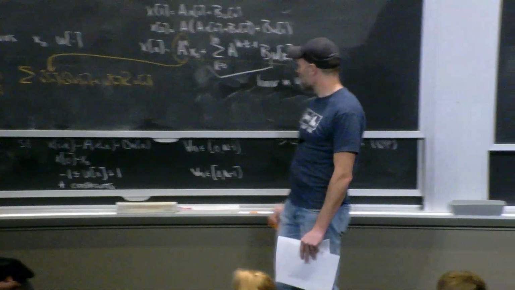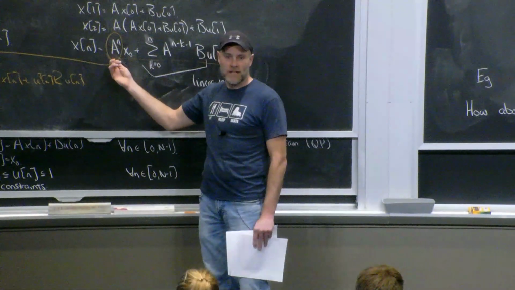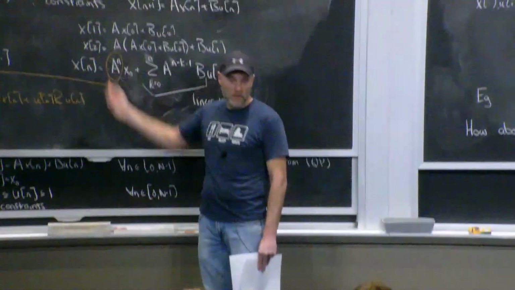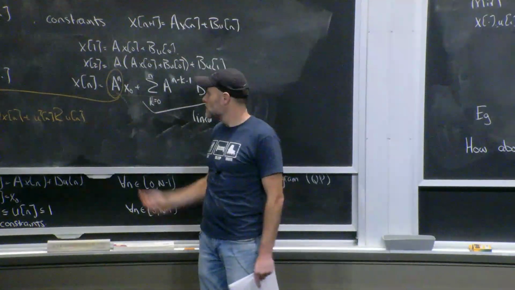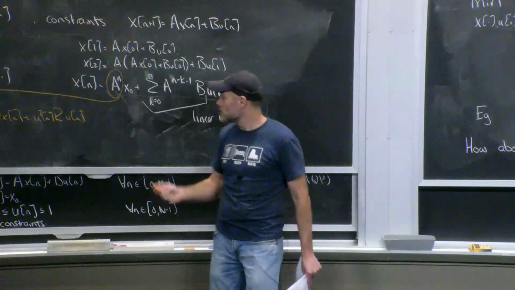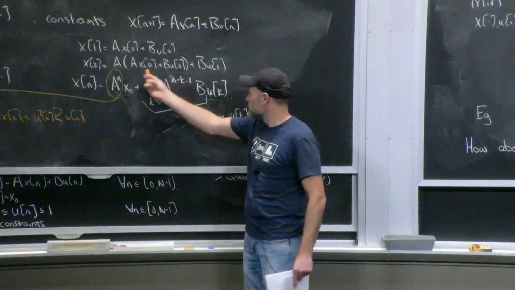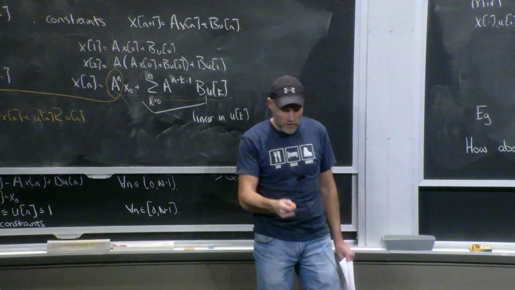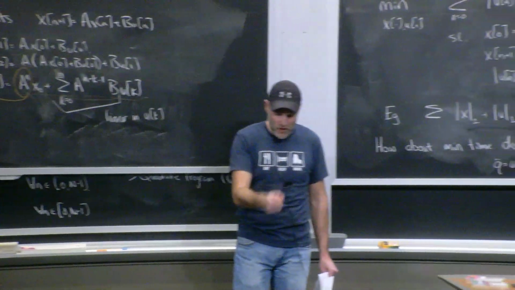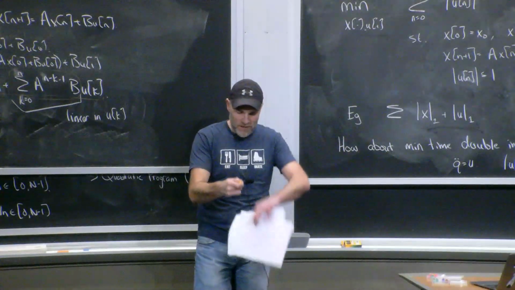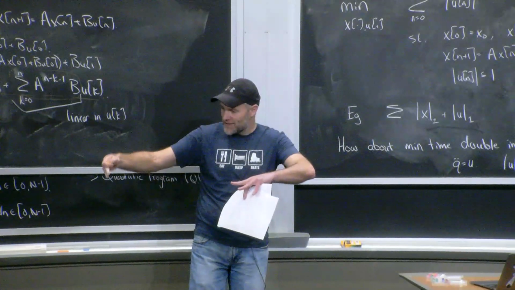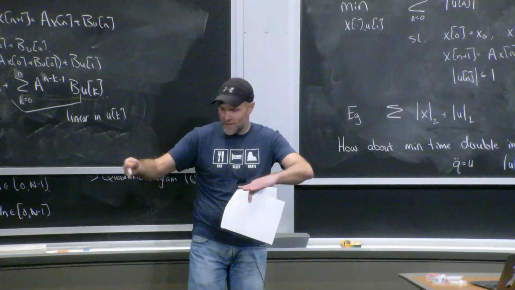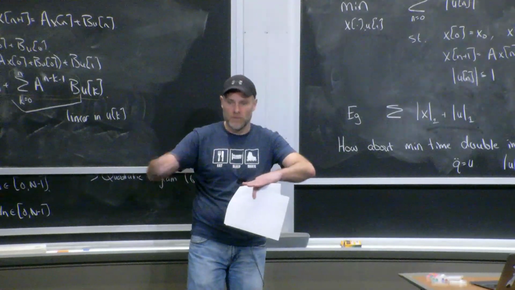One thing that goes wrong with it is you end up taking A to a big power, potentially. So it can be numerically a little bit more finicky. And that's sort of real. Let's look at this one, for instance. The effect that u at time 0 has on x at time n can be very big compared to what the one just before it had. It has more time to act.